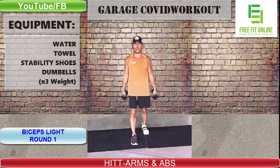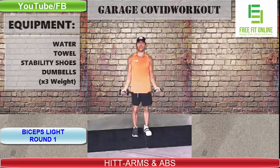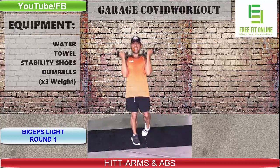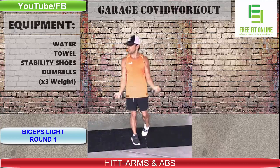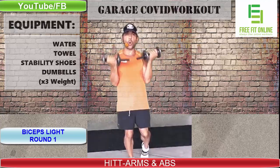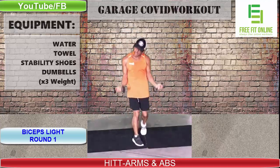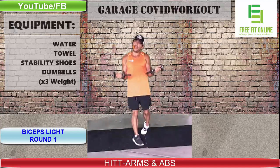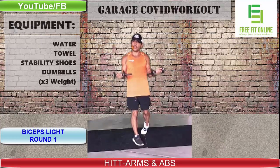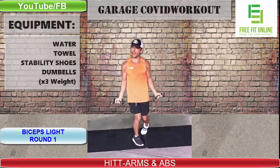8, 7, 6, 5, 4, 3, 2, let's raise it up. Up, and down, and 2, and down. Kick, and out, and 4, 3, 2, 4 more, now 4, and down. Make the ball at the top, you've got this, 4, and 3, and 2, let's go halfway up, and down, and 2, and down, 3, and down, 4, and down, 4 more, now 4, and down, 3, and down, 2, and down, 4, all the way up and halfway down.